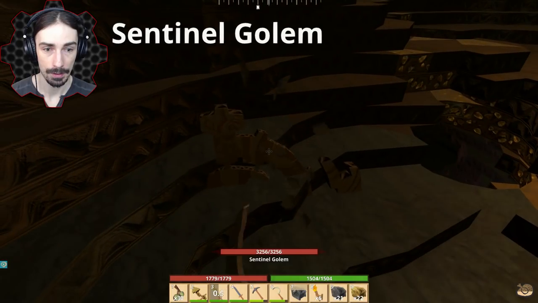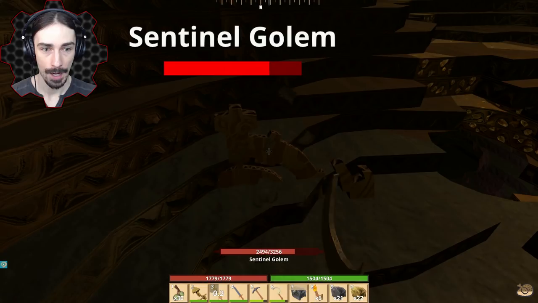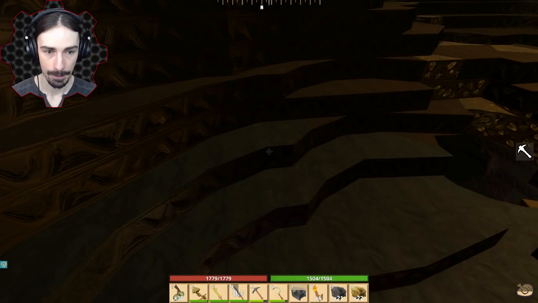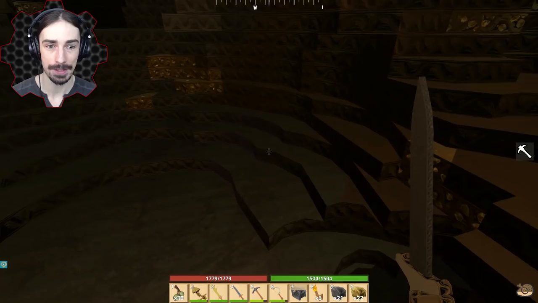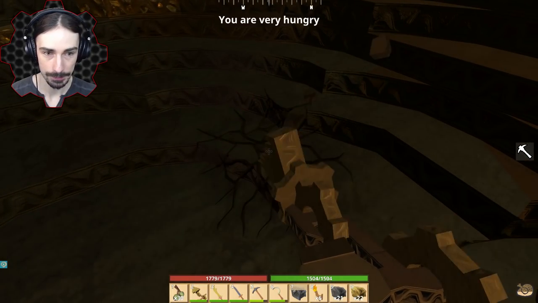You think I can kill it? Oh no, it's hurting me too. Oh wait, no, I'm hurting it. I hope I can get its materials if I kill it here. Please let me get your materials. Oh no. Its materials aren't there. I'm gonna have to dig down there. All right, let's just dig down right where it was.